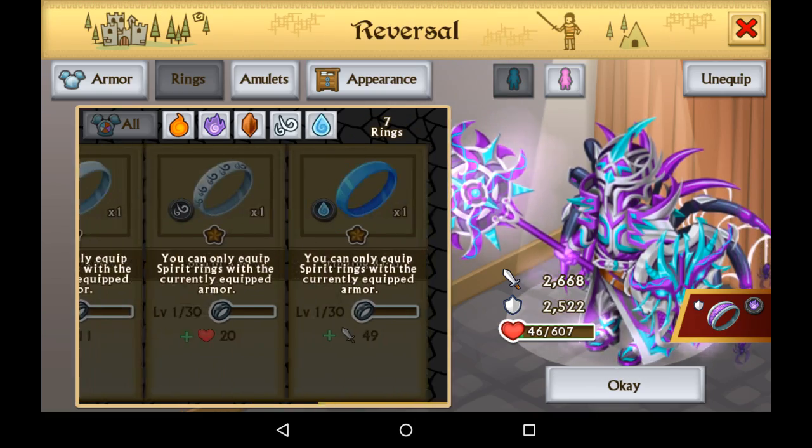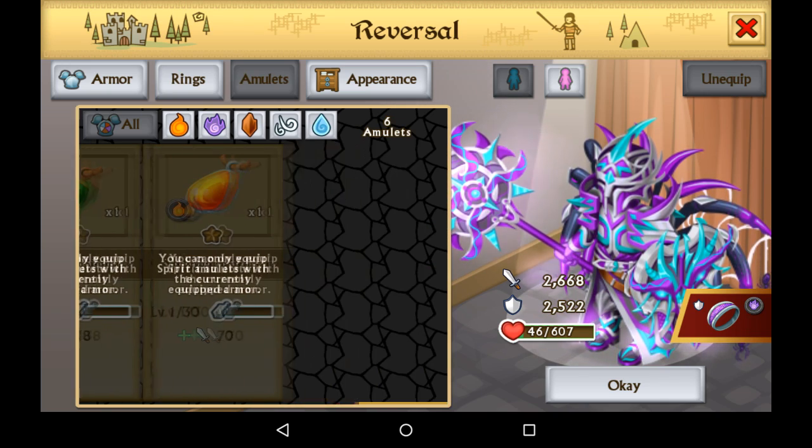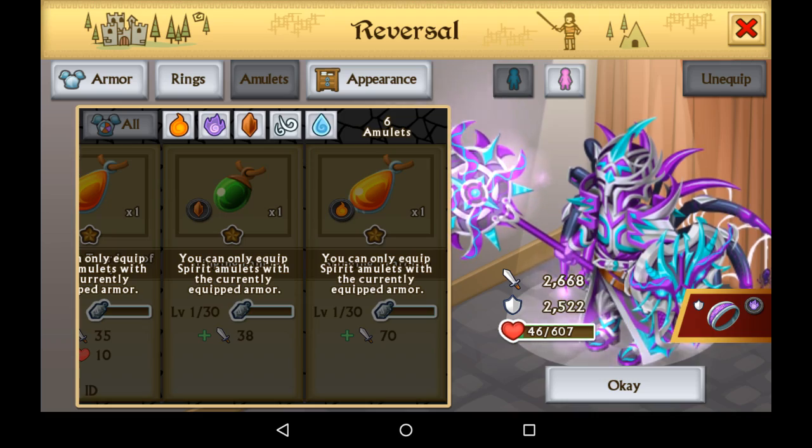So these are my rings over here. We're going to be fusing those away. And these are the amulets, which we're also going to be fusing away. Hopefully getting a couple of great armors.